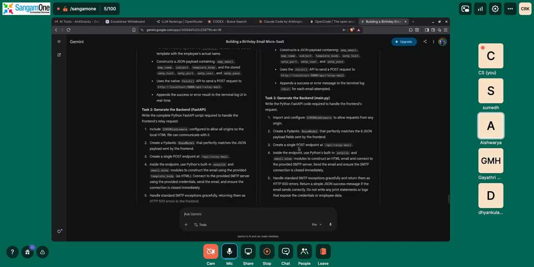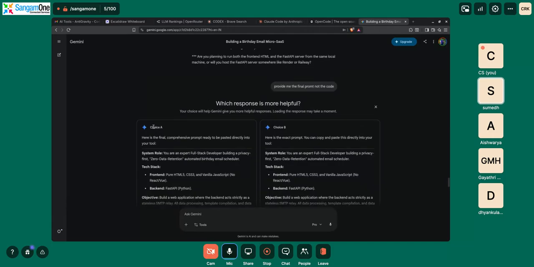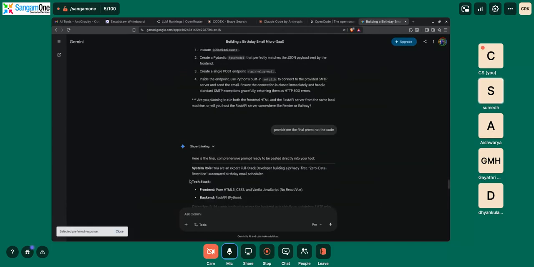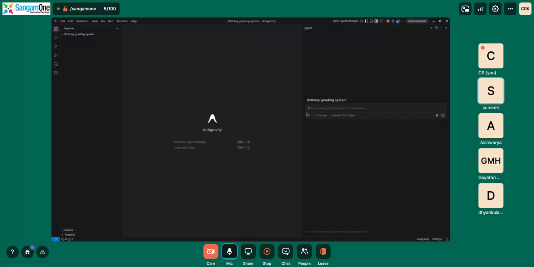So we need to just copy all this prompt from here, after we improvise it, into Anti-Gravity and bring it over. That's basically it. So now I think I have got this. I'll choose this choice A, take this help, and copy everything. Okay, so now I have the prompt ready. I did not even touch anything till now.